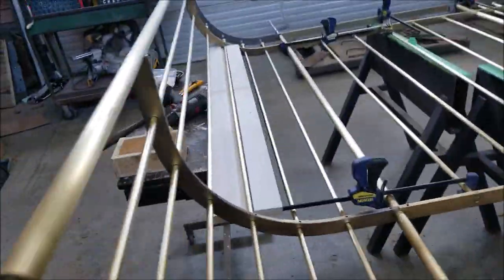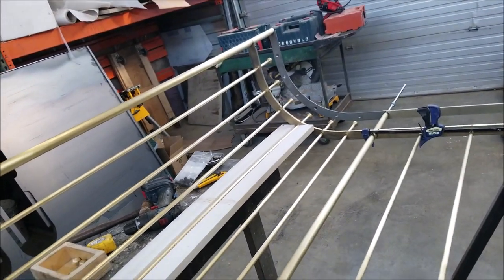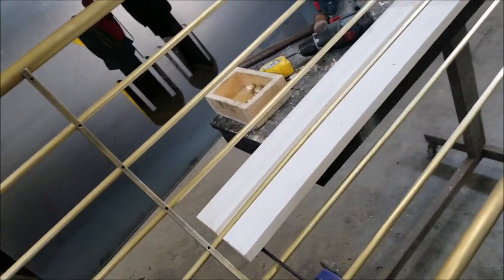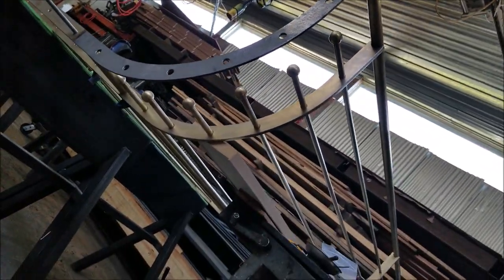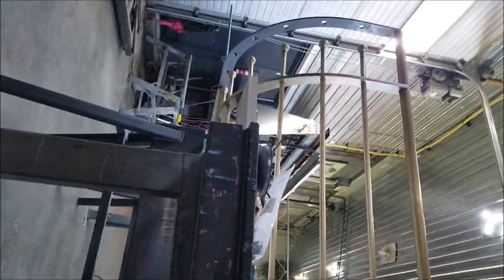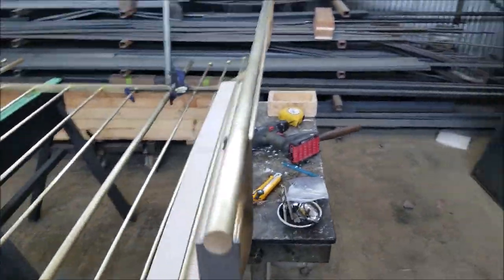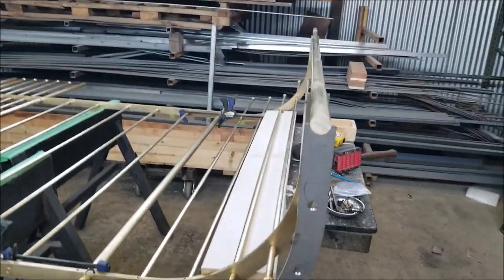So, got the corner assembled. I think those bars need a little bit more tweaking, but they blend in like the flat bar. They blend in pretty good with the rest. Remember, we're on the inside, and it's also laying down, so the customer is going to be looking at it, sorry, that's from space. You're going to be looking at it from over here, basically, and then looking up at that. And then, like I explained before, there's a short section that goes up like this, which I've pretty much made.